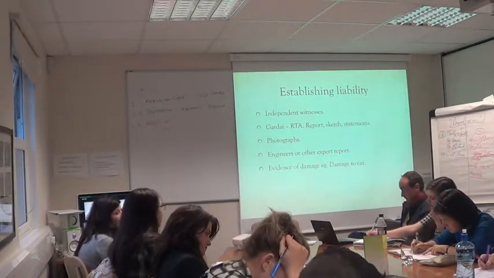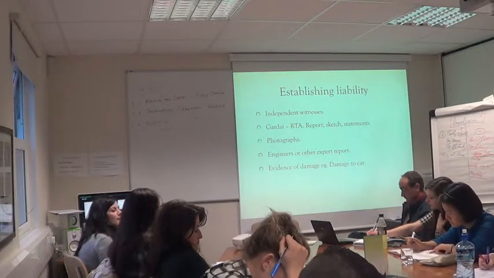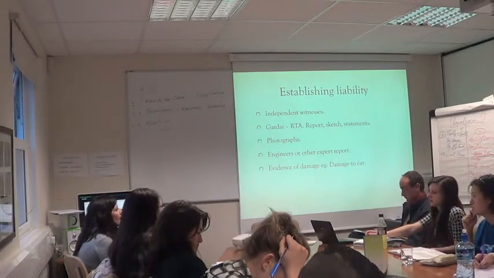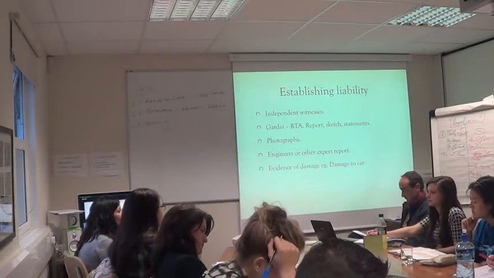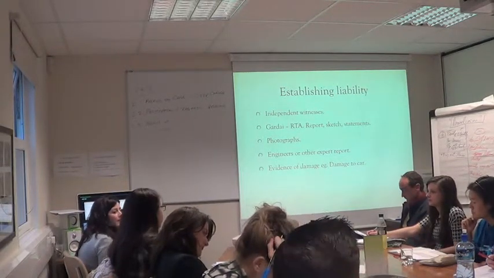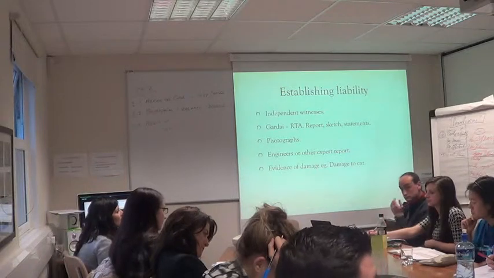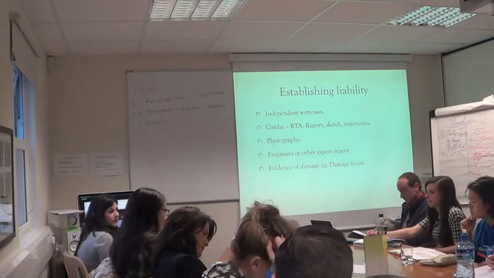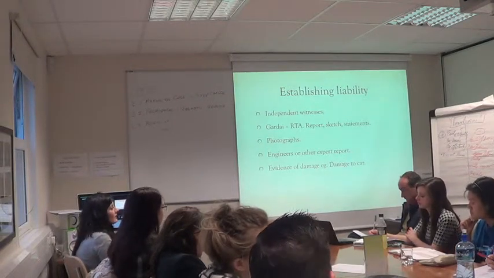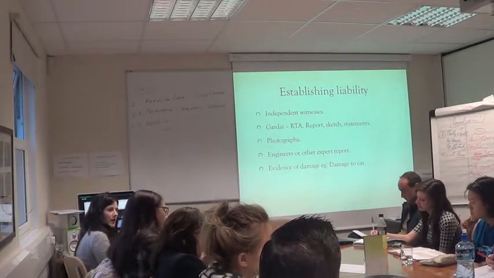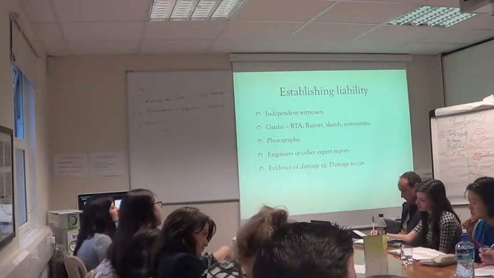Evidence of damage is obviously going to be key. So, for example, if you have a road traffic accident, damage to a car, or with a medical negligence case, if you have, for example, negligence in relation to a faulty implant, so you could have a faulty hip implant. That faulty hip is going to be evidence of the damage, so that's all evidence that's going to be gathered in putting together the case.